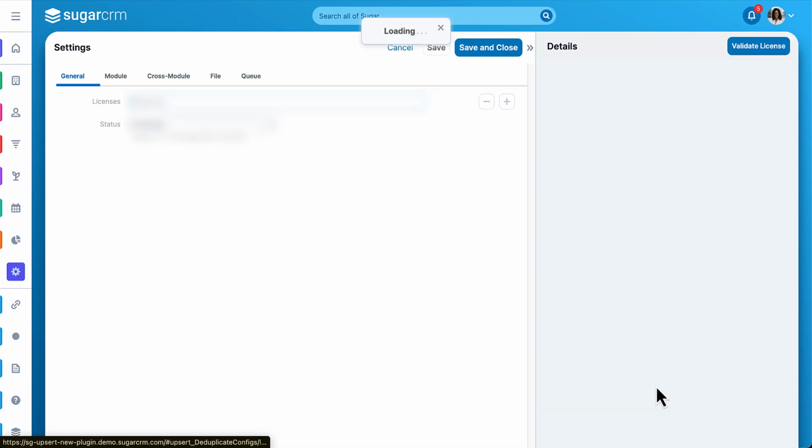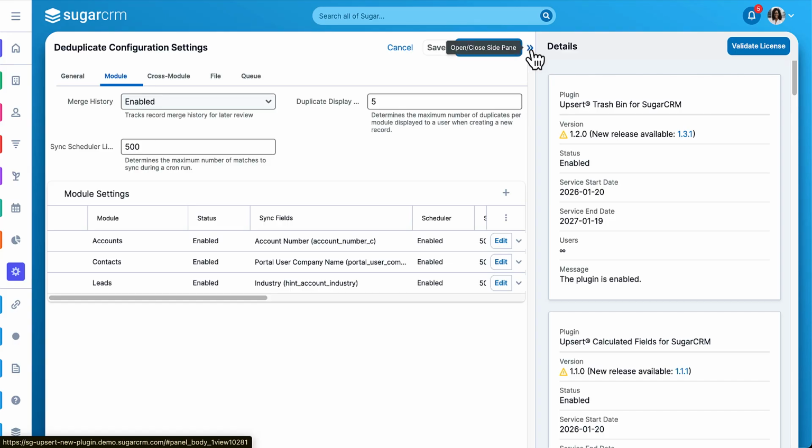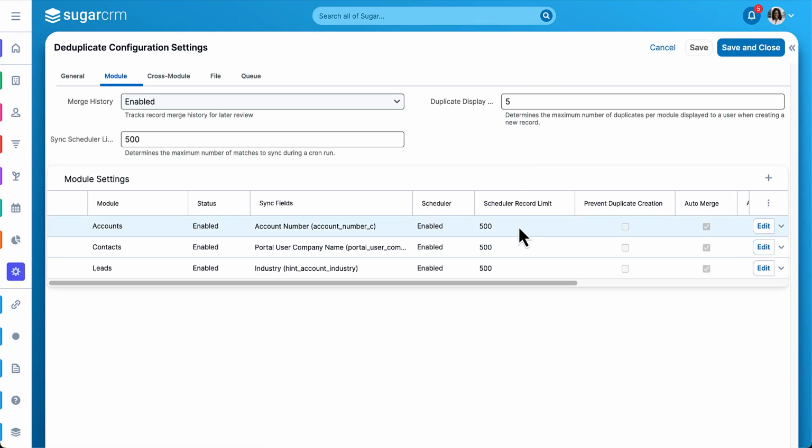Under the configuration settings, admins can choose which modules should be enabled. One important feature to call attention to is the ability to set specific fields as sync fields. The fields you choose here are existing module fields that are important to your records and workflow. For example, the most common scenario for taking advantage of the sync fields feature is when your instance is integrated with another system, such as an ERP, and records are synced from your ERP into Sugar.